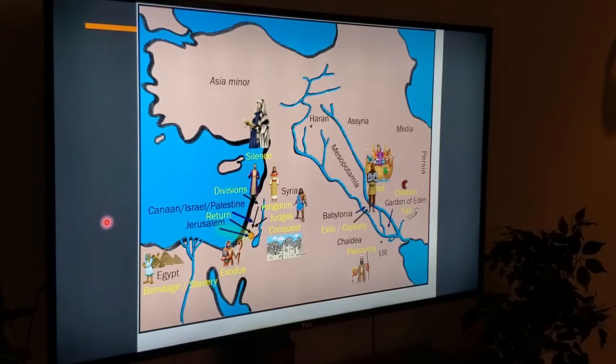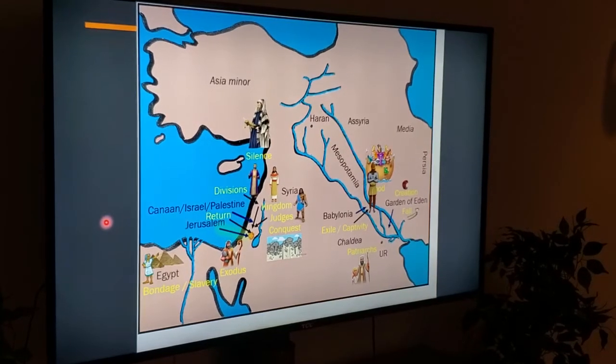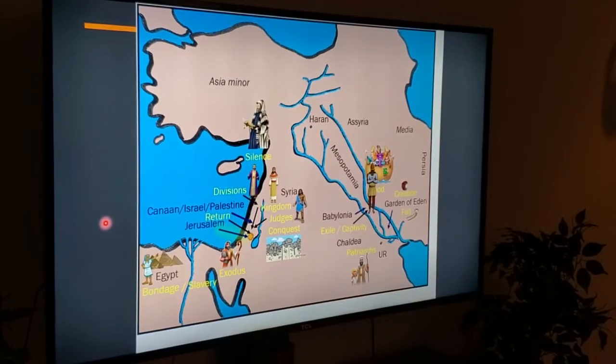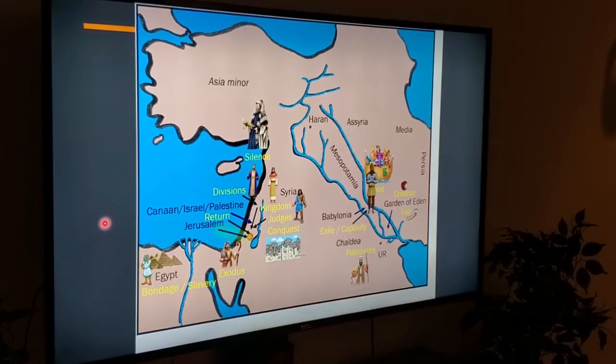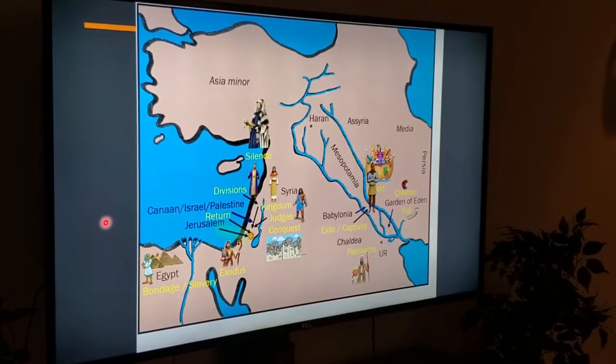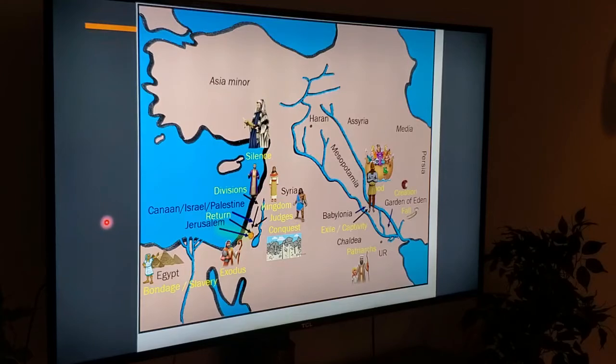where the Pharisees and the Sadducees come from during that 400 years. That's where they start building synagogues, because by the time Jesus comes along, they're going to the synagogues, but that didn't exist before. You were supposed to go to the temple to worship. So during that 400 years of silence, so many people were scattered, and the temple was being worked on. They created the synagogues, and the Pharisees and the Sadducees came up, and that's where they come from.